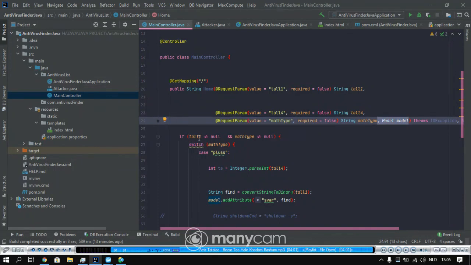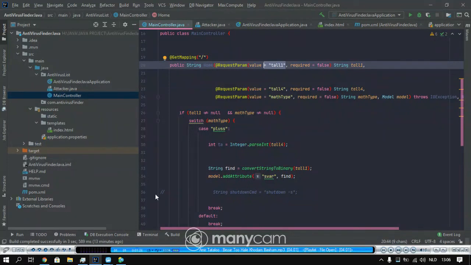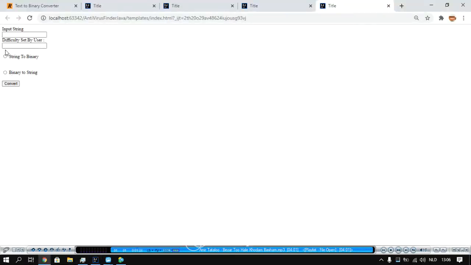Okay, and here is a simple check like before. If our first input is not 0, and the math type, meaning the radio button, has nothing chosen by the user, it's going to give an error. We have to choose one, and that's the meaning of this.